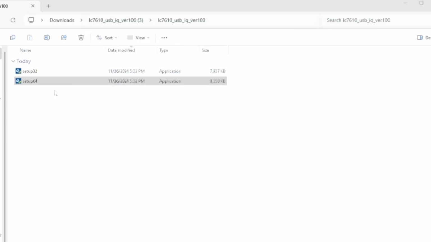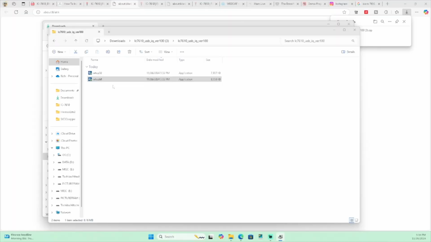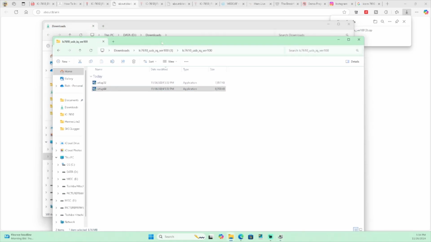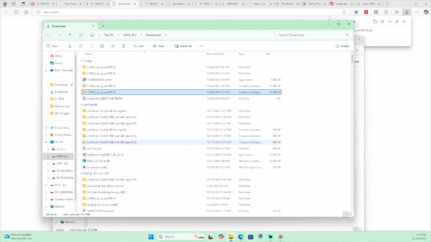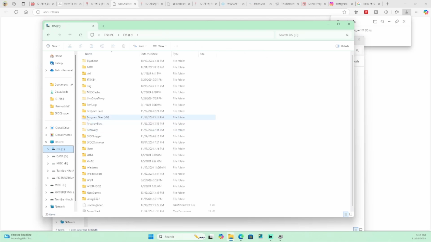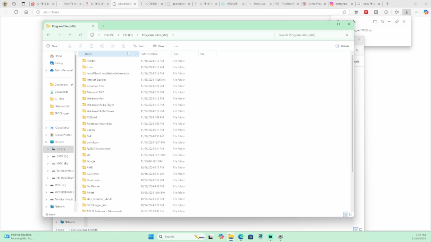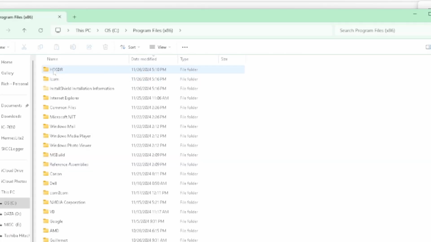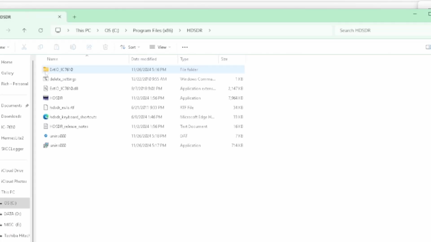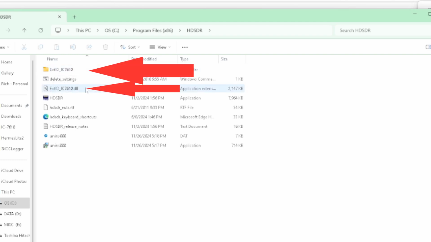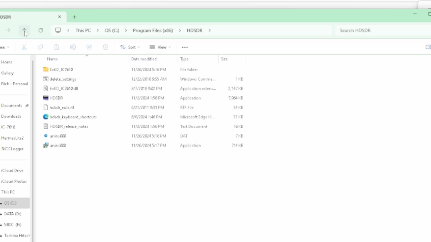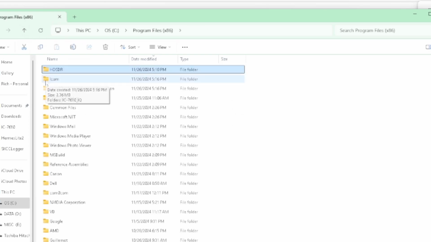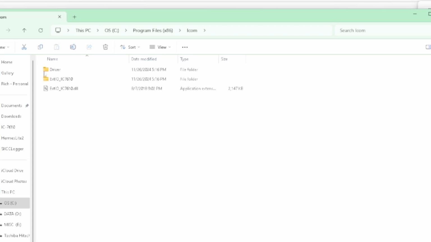So either install HDSDR. I install it first and then install the IQ package, because the IQ package puts files into the HDSDR folder. Let me show you. It installs it into Program Files 86, and it installs into the HDSDR folder. It installs this, and it installs the extio DLL file, and we need those. It also installs this little Icom folder, and it's got the backup data in there.